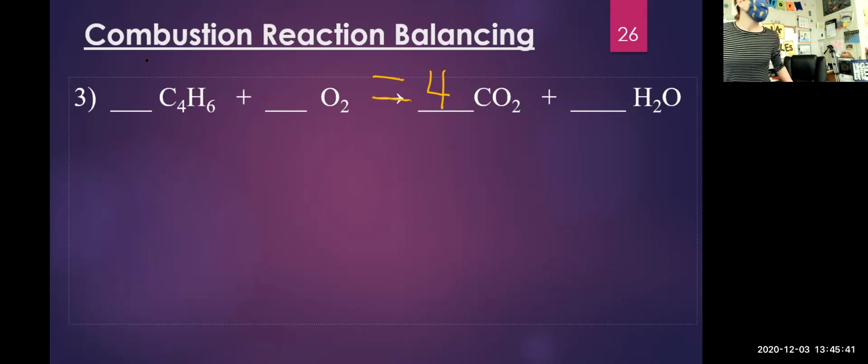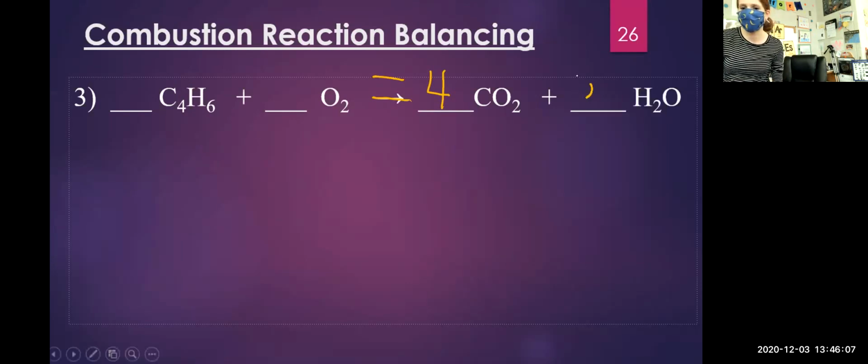All right. Let's look at our hydrogens. How many do I have on the left side? You have 6. For the little guy, you got 6. We got 6. How many do we have over on the right side? Well, 1, but you have that's right. So you are a step ahead of me. We've got 2 over here, and you're right. We need to make it a 3 because what is 3 times 2?